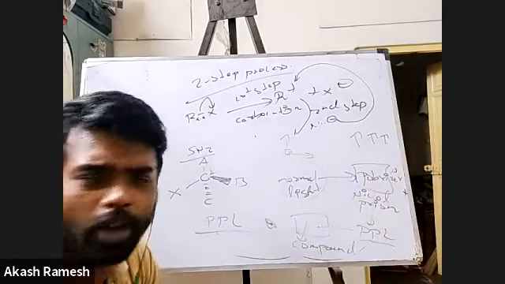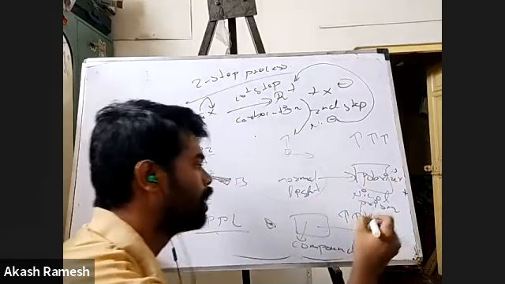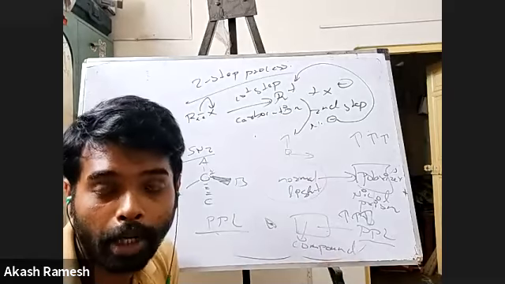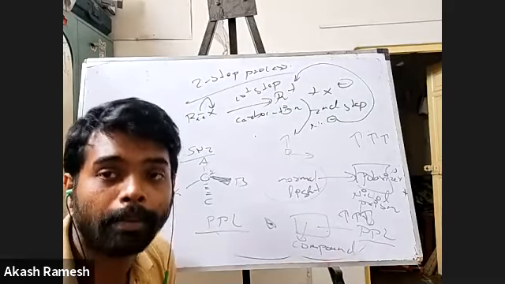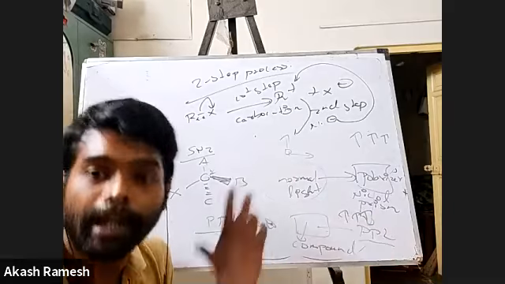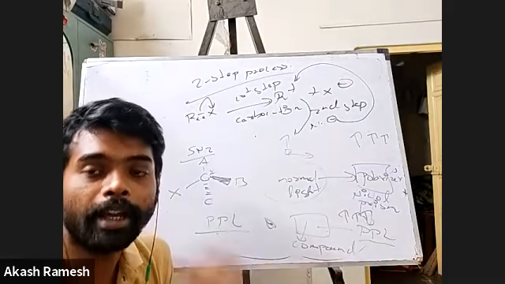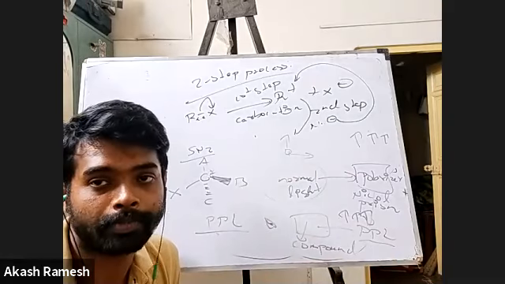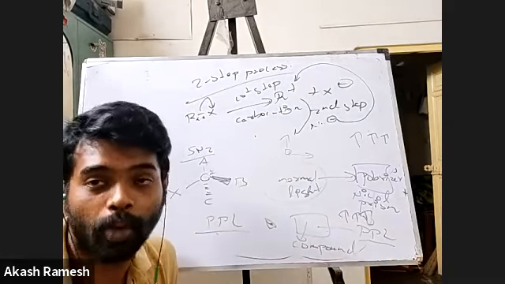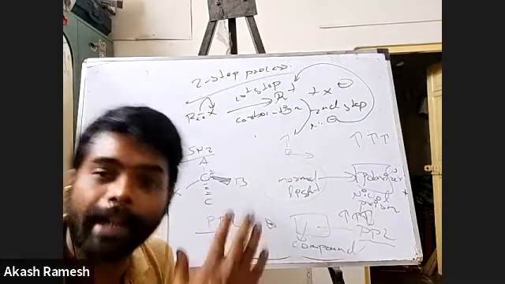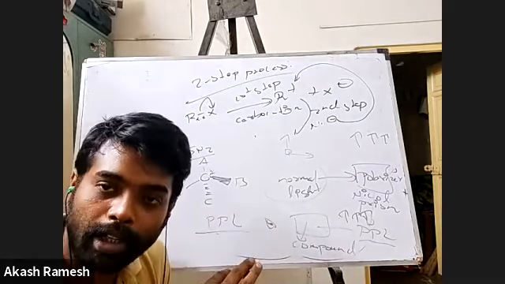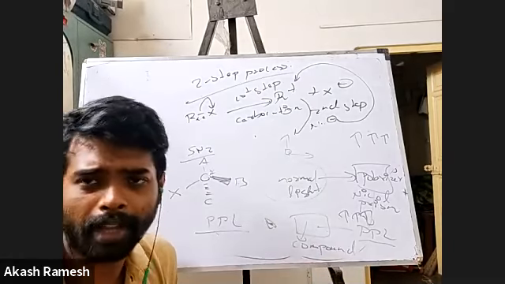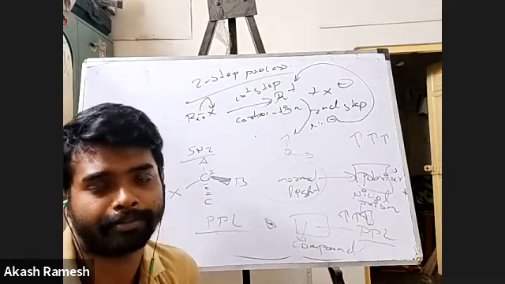Right now, only then, if they come here, only then does it matter if the compound is optically active. What do you mean by a compound being optically active? It means the compound is capable of rotating the plane polarized light. So if someone asks you, what do you mean by an optically active compound? An optically active compound is one which is capable of rotating the plane polarized light, either to the left or towards the right, doesn't matter. But if it is capable of rotating, then that particular compound will be optically active.